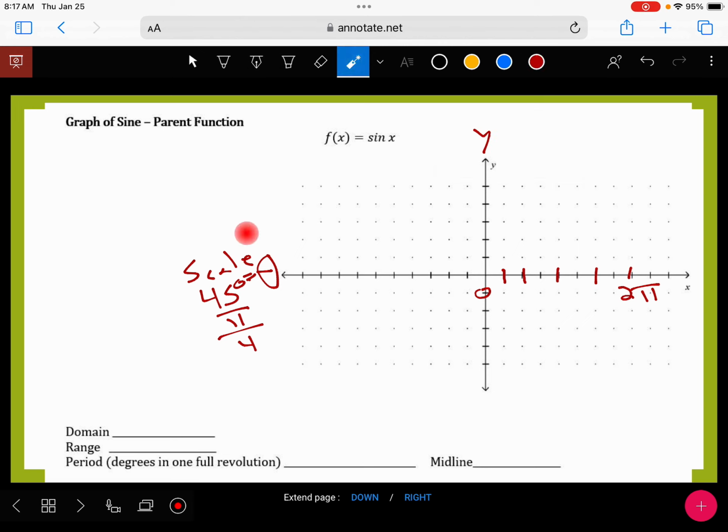So now, does everyone have this written down, the scale? It says the scale is 45 degrees. So this x-axis is in terms of theta. What the scale being 45 degrees tells you is that every time you move 1 over in the x direction, you're increasing by 45 degrees, or pi over 4. So you go over 8 tick marks. 45 degrees 8 times gives you 360, or 2 pi. So that's how we got that.